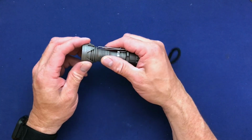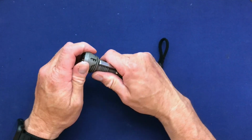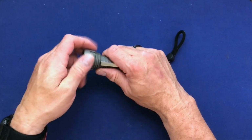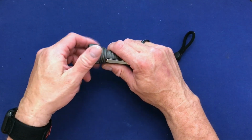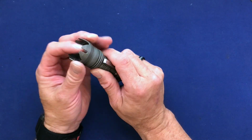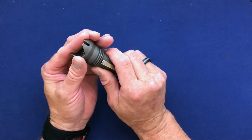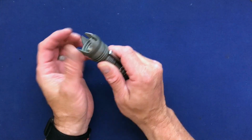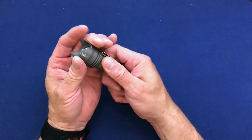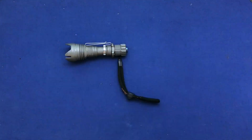But the other really cool thing about this one is that it can be a tactical light. And with this tactical, I'm not sure what you call these, tactical spikes, self-defense spikes, DNA catchers, some people call it that, it brings it to 4.68 inches.